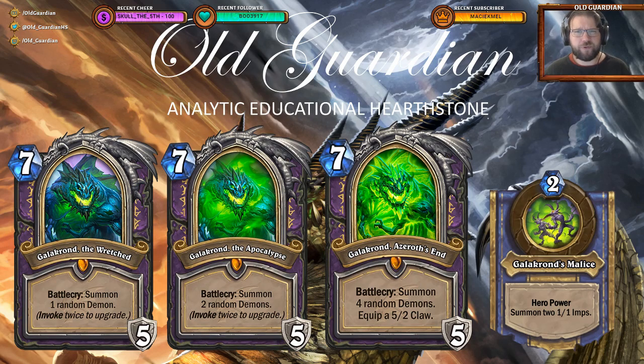As an example of the growing state of Galakrond, here is Warlock's Galakrond. It starts out as Galakrond the Wretched. Battlecry: summon 1 random demon, invoke twice to upgrade. When you upgrade it, it becomes Battlecry: summon 2 random demons. And then when you upgrade it again, it becomes Battlecry: summon 4 random demons and equip a 5/2 weapon.